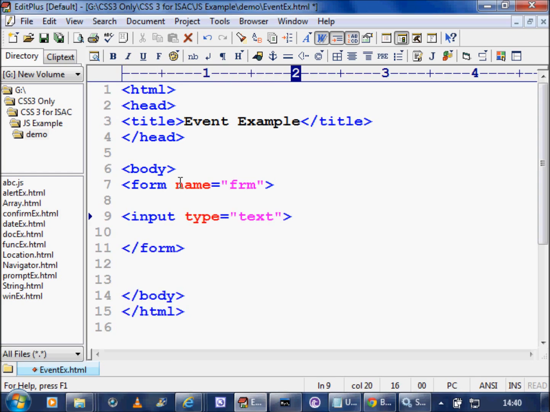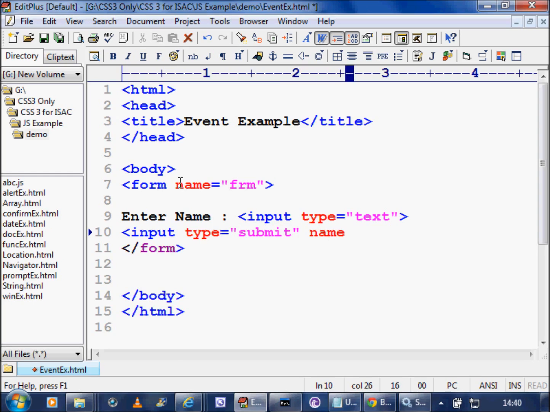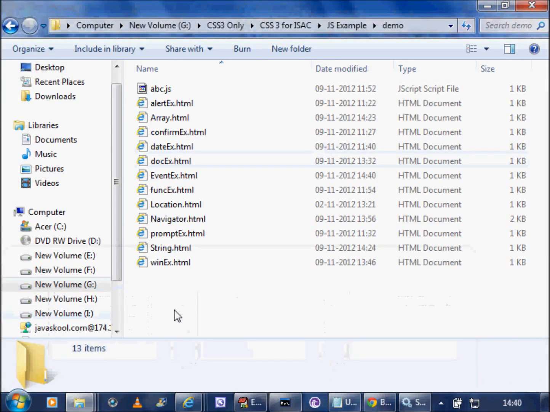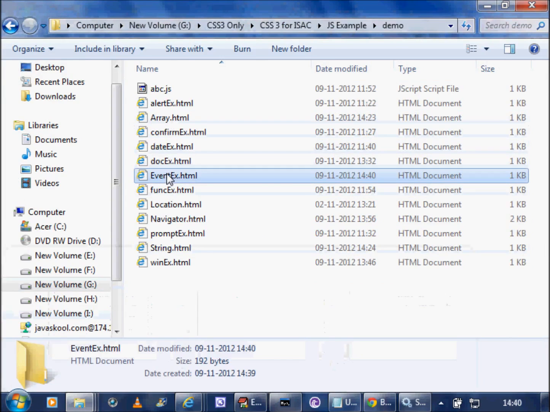That's it. So we are having enter name. Okay, and we can have some button, input type equal to submit, name equal to click here. Close it, save it. Now we'll open it in the browser, we'll just see the event, what is the output here.